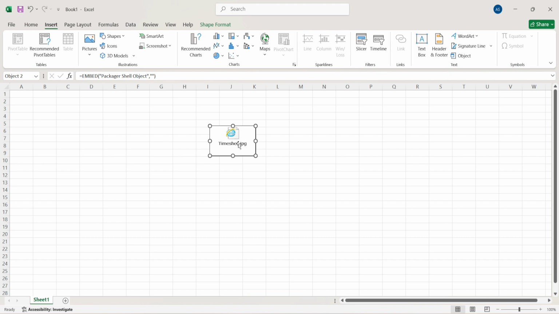And just like that, you've mastered the art of inserting objects into your Excel 365 spreadsheets. This feature can dramatically increase the depth of your projects, linking all related documents in one place for easy review. Whether you're working on a detailed report that references external sources, or just trying to keep all related files together within a single workbook, embedding objects like this can be a real game changer.